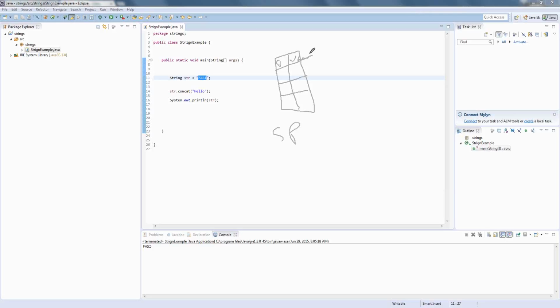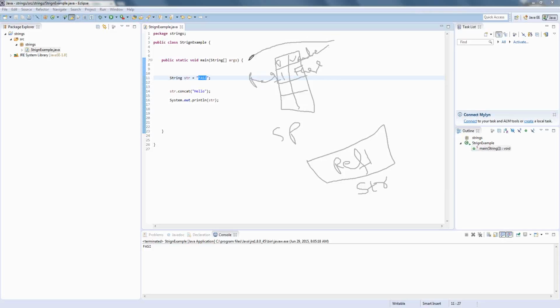So this fuzzy whatever you have created will go in this column, and this str will be created somewhere in the memory. This will be str, and there will be one reference, suppose reference 1.